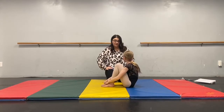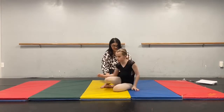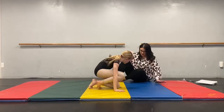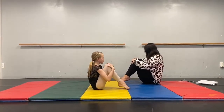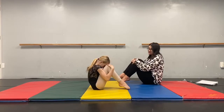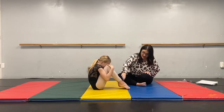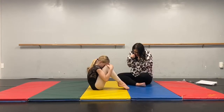Good, okay, then we're gonna go over our positions. So we're gonna start with tuck, okay? So our tuck position is you're gonna sit, I'll face the side. Yep, you're gonna point your toes and one hand goes on each knee and pull that head in. Just like when we do rock and roll, this is the position we should be in for a rock and roll. Okay, our toes are nice and pointed, our ankles are together, and we're so tight.